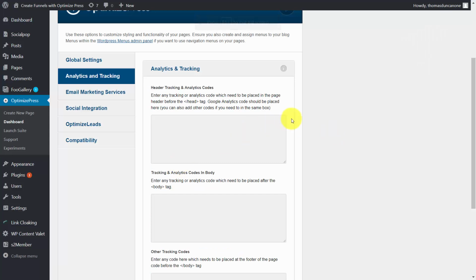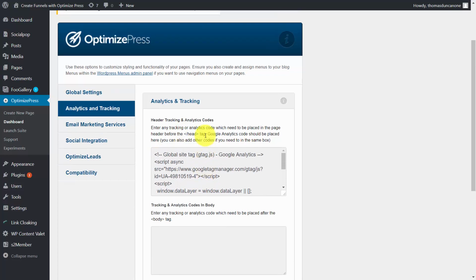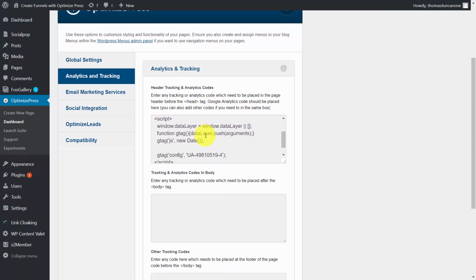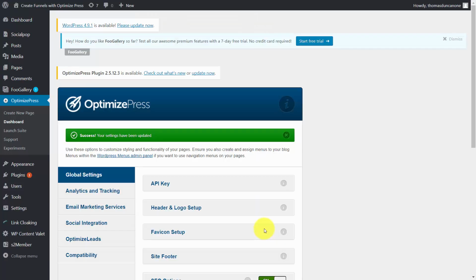And when you're at your site, you're going to place the code inside of the tracking area. And again, every page builder and every site builder is going to be slightly different, but typically there will always be a section for you to place the Google Analytics code on a particular page or a series of pages. Now in this particular case, you are going to be able to use this code throughout the entire site through this theme. Once you've done that, all you'll need to do is click Save Settings. And then your code will be added to your custom page builder.